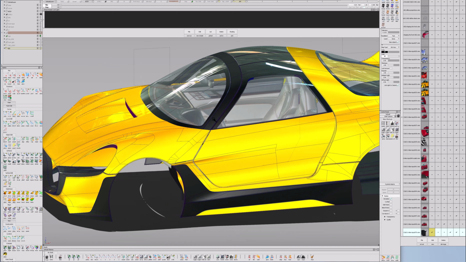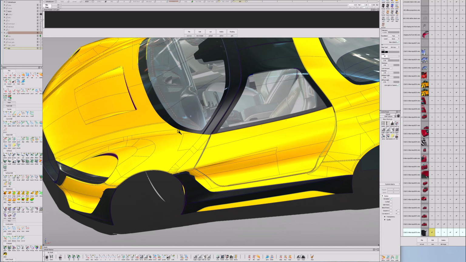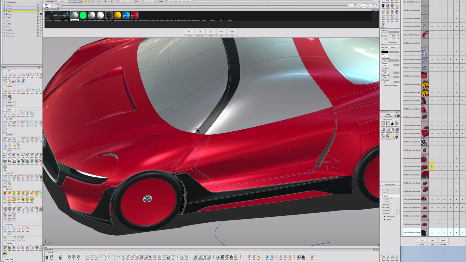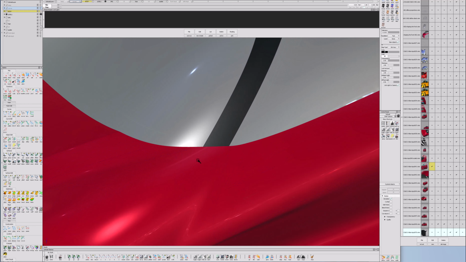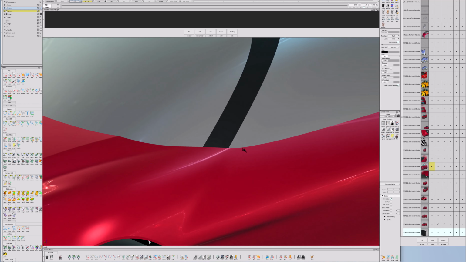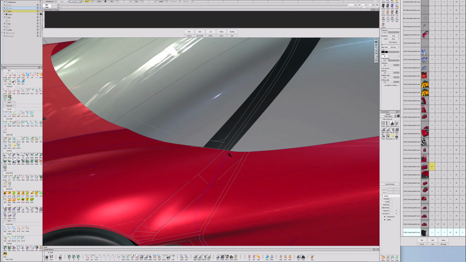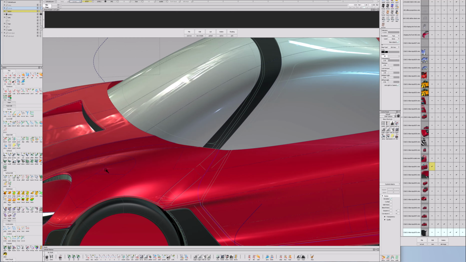Then I went to modify this line. As you can see, in the previous stages, this is really wobbly line, and when I cut it on the pieces, the door and the fender, it started to wobble even more.